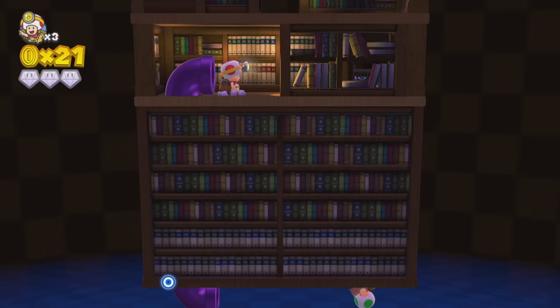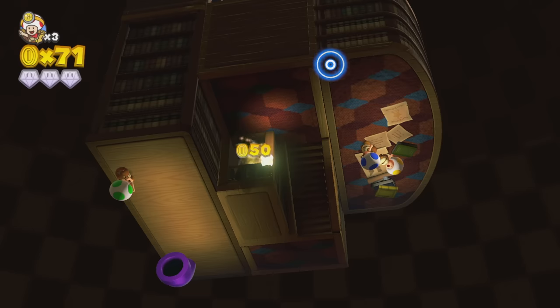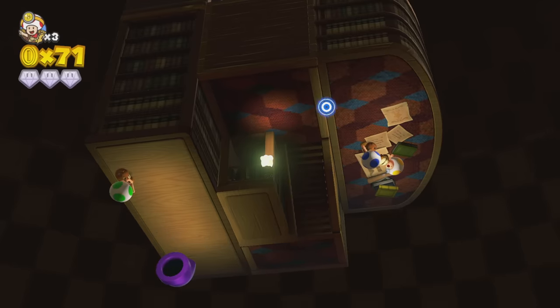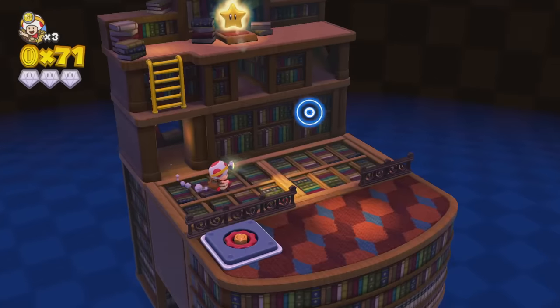Wait, that's like a golden mushroom or something over there. What was that? What's that in there? Let's get that. What is that? Whoa, that's worth 50 coins. Oh my goodness, that's very nice. That's almost like a one-up mushroom, the way that that works. Okay, that was a nice boost for us. Okay, now let's get out of the upside down zone.